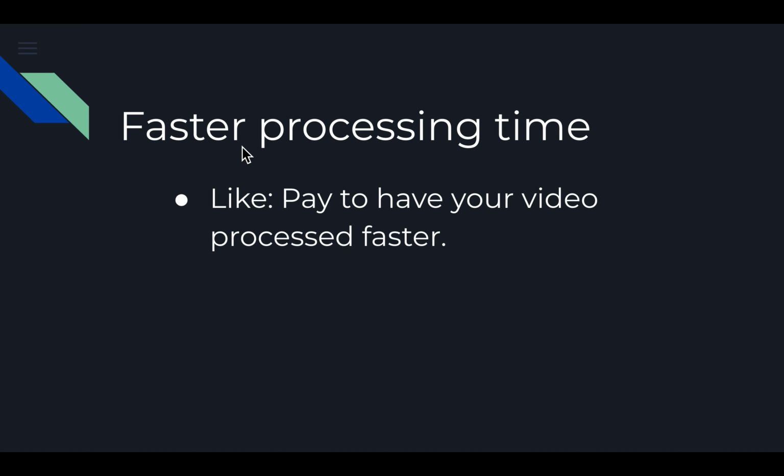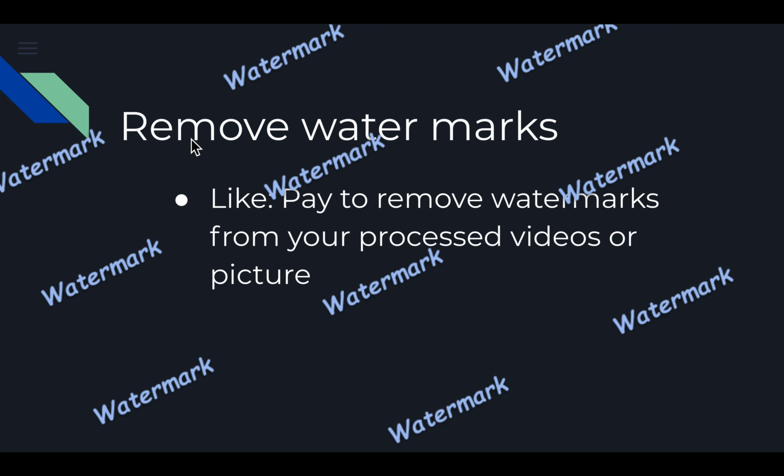So imagine a video processing app. The video is done applying all the filters, but now it has to build the video and save it. Sometimes this can take a couple of minutes. You can offer the user the option to do this maybe within 60 seconds, if that's possible. Or you can offer the user an option to automate something that the user would usually manually do. That's also a way to apply this technique, and then they have to pay for that automation.